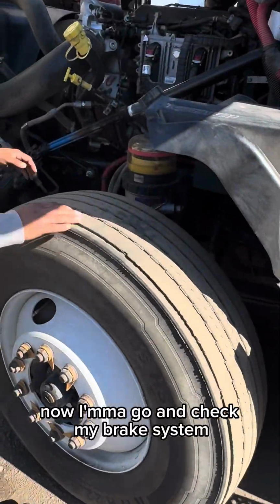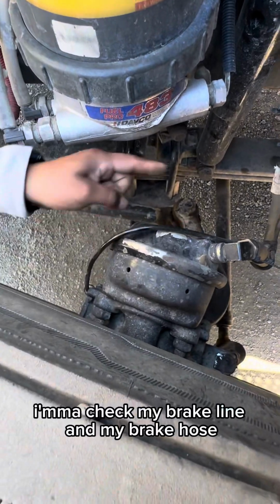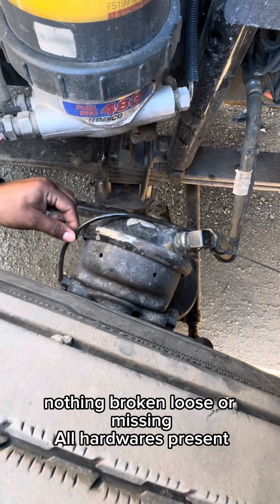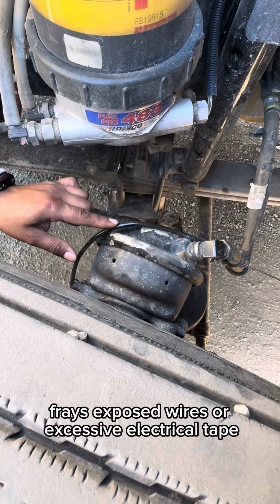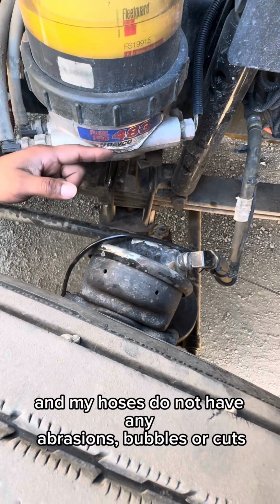Now, I'm gonna go and check my brake system. I'm gonna check my brake line and my brake hose. My brake line, making sure that they're properly mounted and secured, nothing's broken, loose, or missing, all hardware is present. My brake line does not have any cuts, frays, exposed wires, or excessive electrical tape. And my hoses do not have any abrasions, bubbles, or cuts.